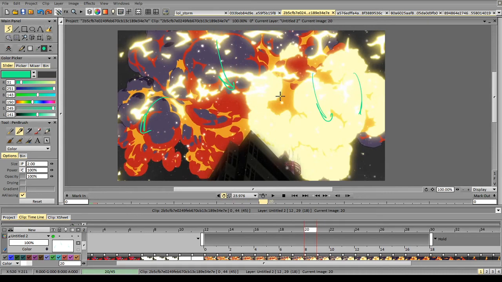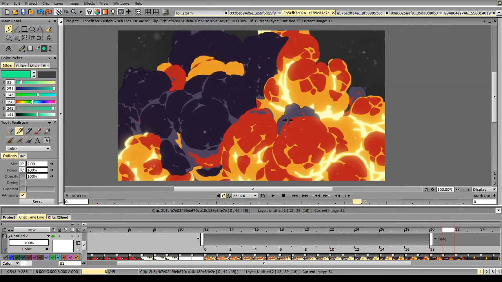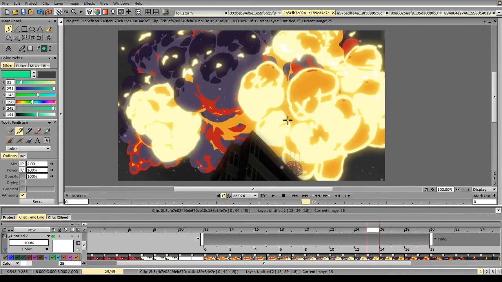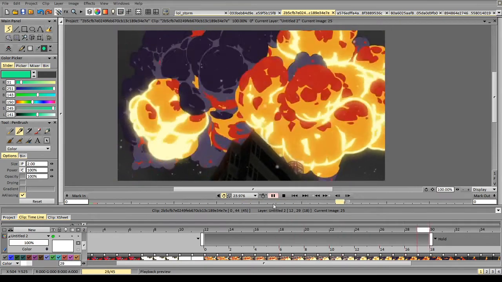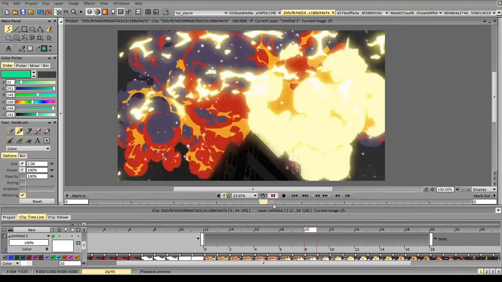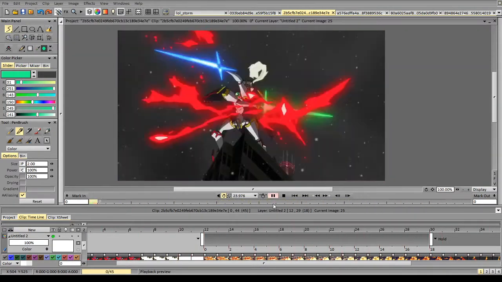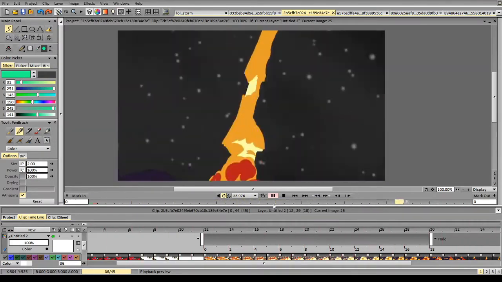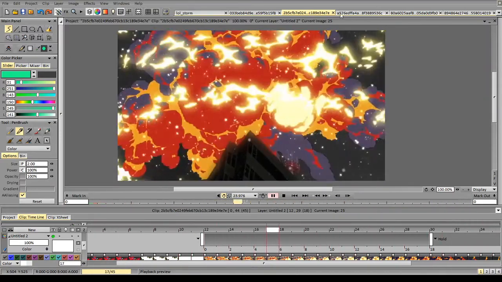So if you have some shapes that are rotating clockwise, it's better to have some shapes that are rotating counterclockwise or at a slightly different angle to mix things up. Because if you keep the same motion for every part of your smoke animation, if it's long on screen, it will probably look too artificial. Smoke is pretty chaotic. However, it's a little bit different with very, very big explosions, like very slow explosions. You can get away with more stuff there. But it's still more interesting if you have variety.